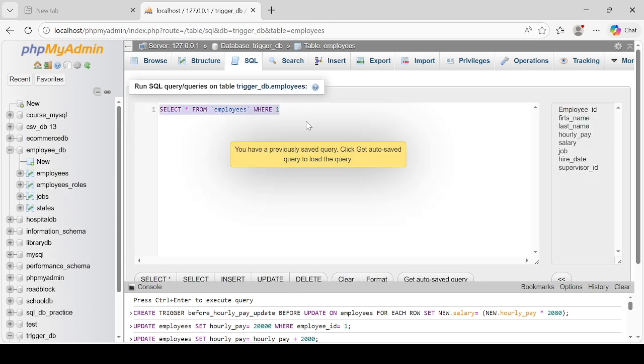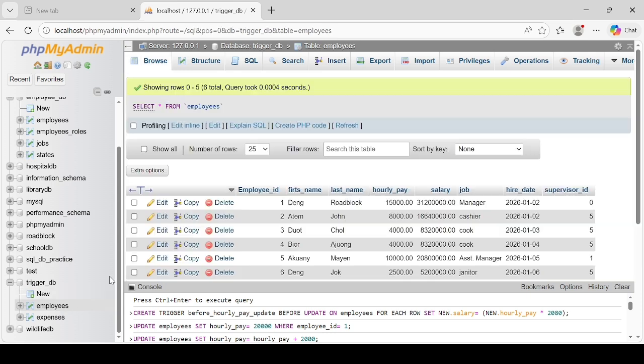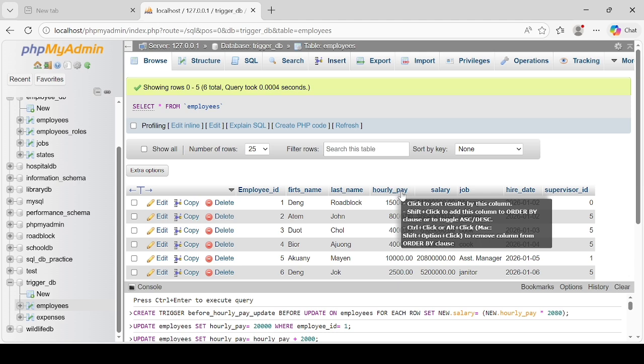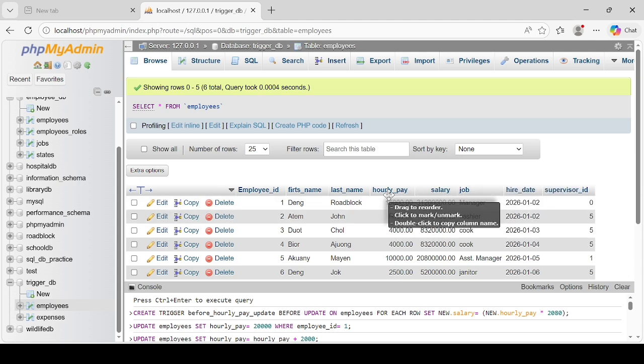From the SQL, I'll run some queries because here I have two tables, but first I'll emphasize this first table, which is for employees. It has the employee ID, first name, last name, hourly pay, salary, job, hire date, and supervisor ID.